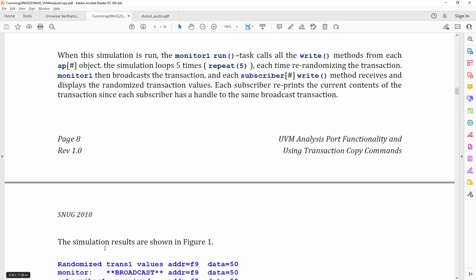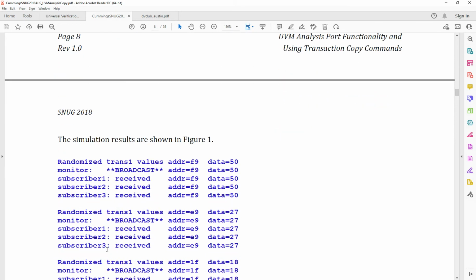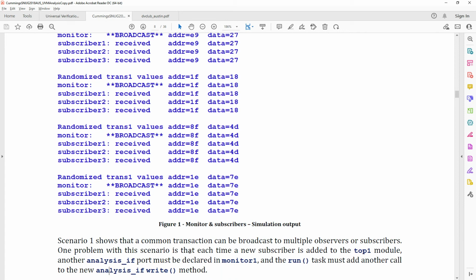Okay, next page. The simulation results are shown in figure 1. Figure 1 is the monitor and subscriber simulation output. Scenario 1 shows that a common transaction can be broadcasted to multiple observers or subscribers.